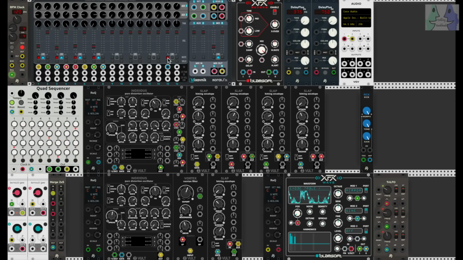Now the next part of this patch is I'm using the Noxious Poly version. And I'm sort of playing a trick with this, because what I'm using this Noxious for is two different sounds, but playing the same sequence. And in reality, there are actually four different sounds playing at the same time, but they're not sounds that are being created by the Noxious, because the Noxious can only generate one sound at a time, even though it's a polyphonic output. It's still four copies of the same voice.